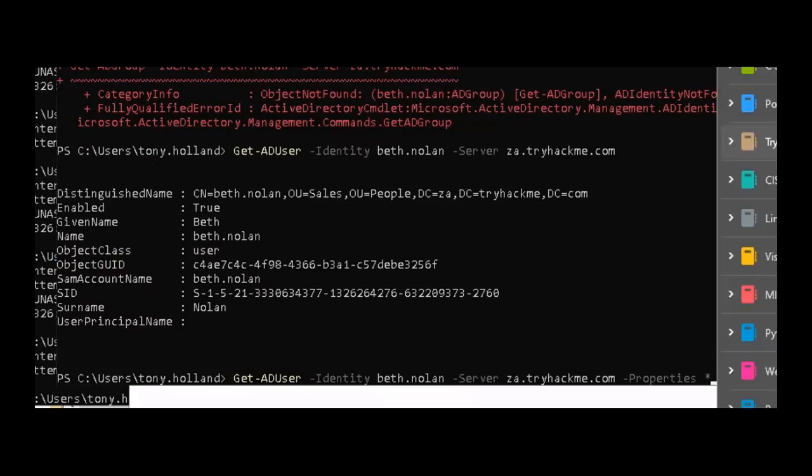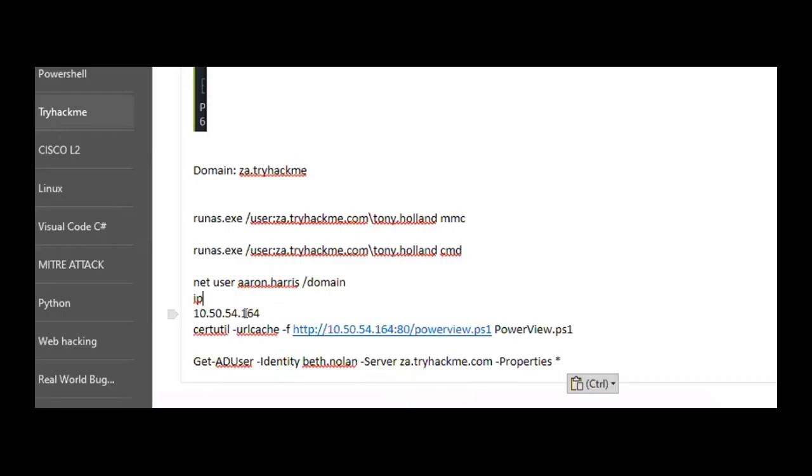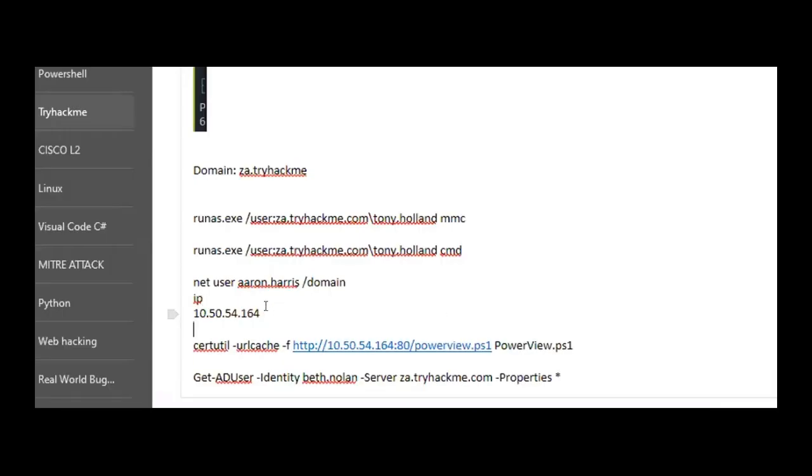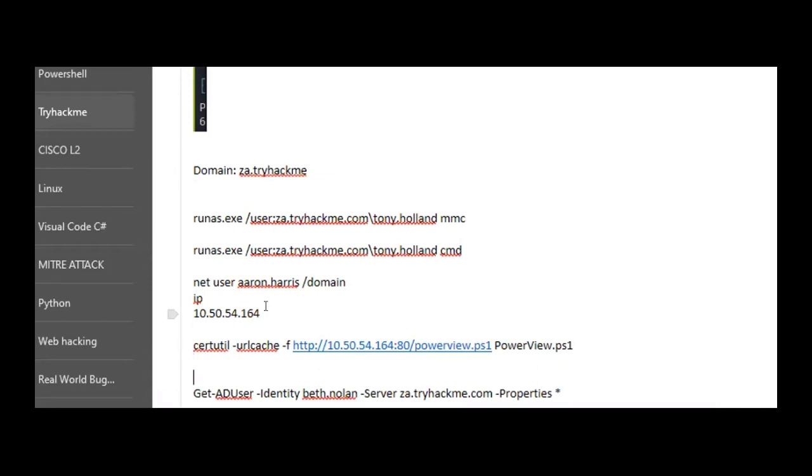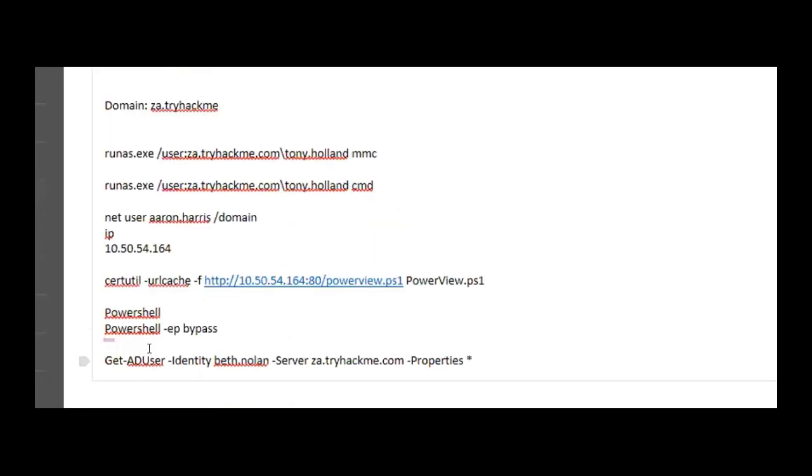So I have my notes here where I'm also inputting some of this information. So we've got the transfer command, we've got the PowerShell bypass, EP bypass, and then we got that other command that we ran, which was the import module .\PowerView.ps1. There you go. All right, so you get all that information you need.